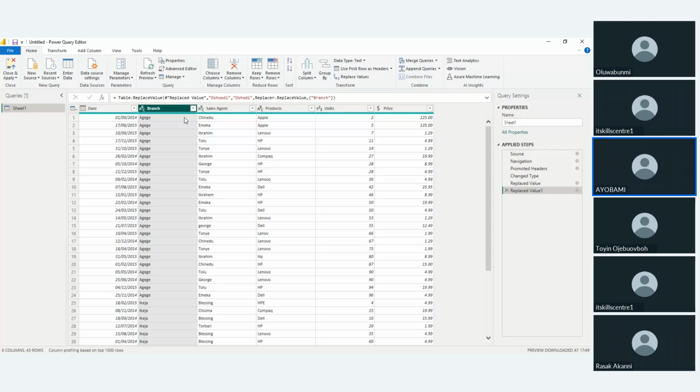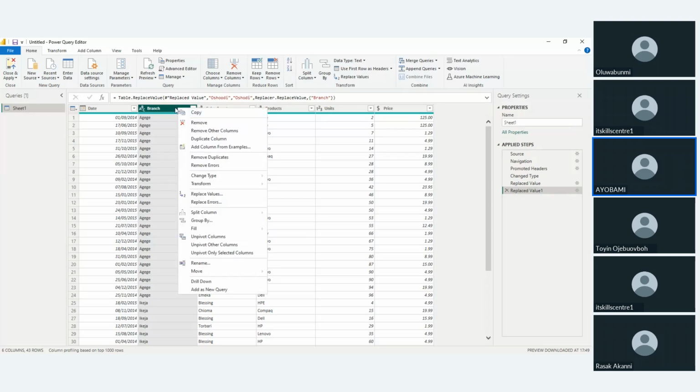Sometimes people want to type in some text and they put space before the text, they put space after the text. It's not like that here, but in some cases it can cause some inconsistencies in your data. So what trim does is, if there is a space before the text, it removes it so that you can make sure that all of your entries are consistent. So there is nothing like that here, but just as a courtesy, like a normal routine.